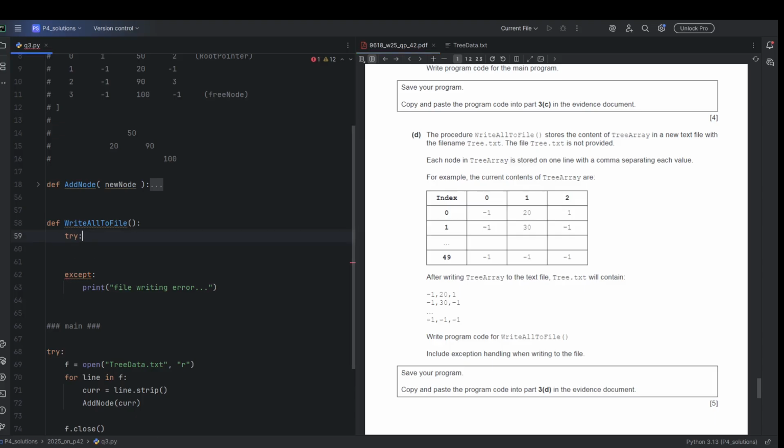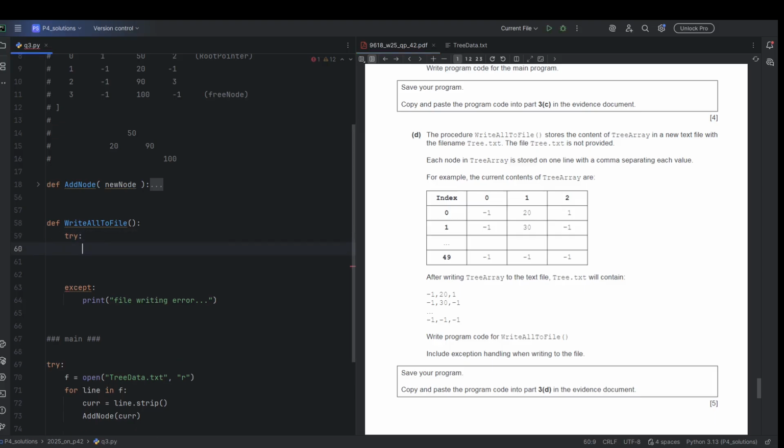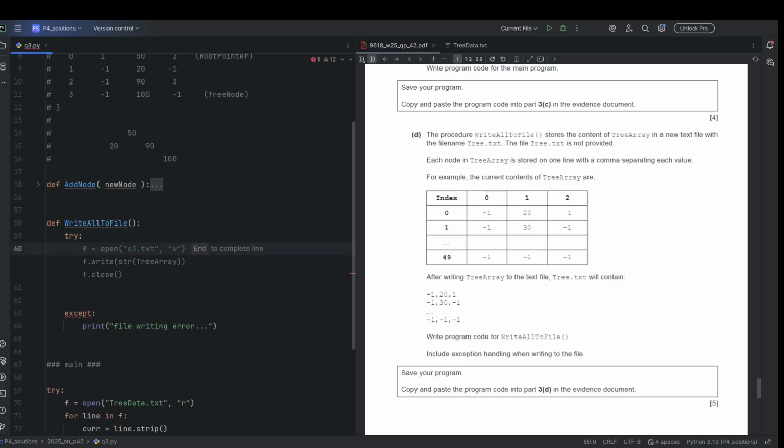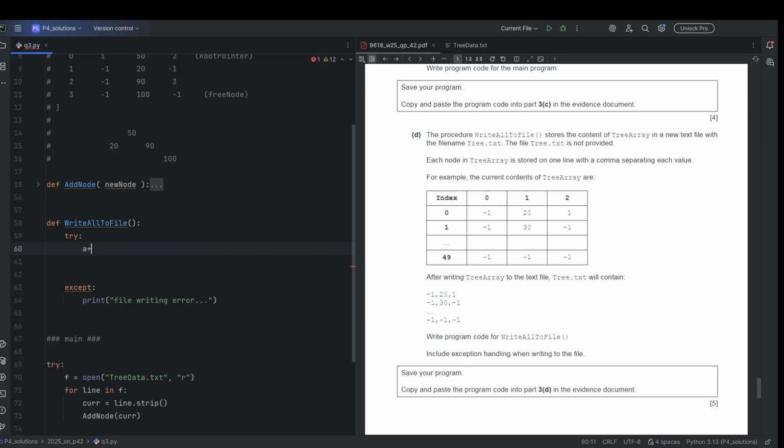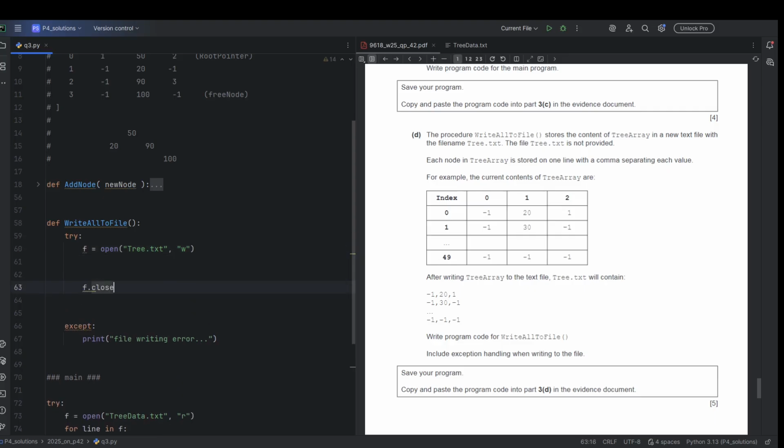Okay, so maybe we can just open it in write mode in this case, and then we can add the value every time. Or there is also the a plus mode, which means you can open it in append, and if the file doesn't exist, then it will be created for you. So that's the idea, or we can just simply use the write mode. So file open is equal to tree.txt, comma, and we open it in write mode, then we have to close the file eventually.